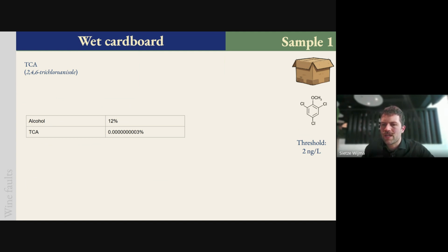And on the right here, we're talking about the unit of ng, which is short for nanograms. And nanogram, you might not be familiar with it. I think a more familiar type of unit is the milligram, and 1 milligram is more or less a sugar granule. So that's already a pretty low concentration. But a nanogram is a millionth of a milligram. So we're looking at a millionth of a sugar granule, basically, that's present in this glass that completely taints the wine. And it tells us that we are highly sensitive to some of those faulty wine aroma compounds, including TCA.